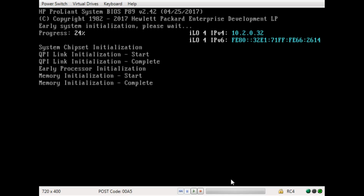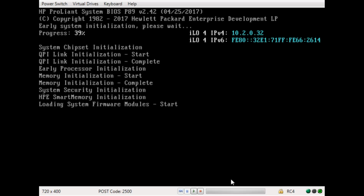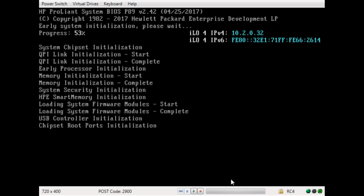So this is still initializing. It's actually pretty quick for a big enterprise server. I have a server where the BIOS is taking up to 5 minutes, and this one in maybe 1 minute and a half has completed the main setup, the main initialization process, that is.